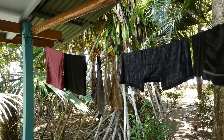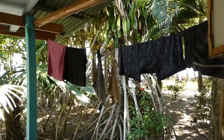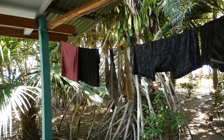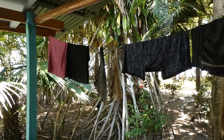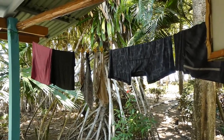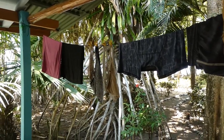Okay, as far as how clean things are, I'll really know once they're dry, obviously, but the underwear still needed some spot scrubbing in the troublesome areas, so I think that would have been best done first, before you throw them in the bag. Other than that, it was kind of fun to use. It'll just take a little getting used to, but I think it's actually going to be a really good thing to take traveling. I thought it would be too big and bulky, but so far it hasn't proven to be.